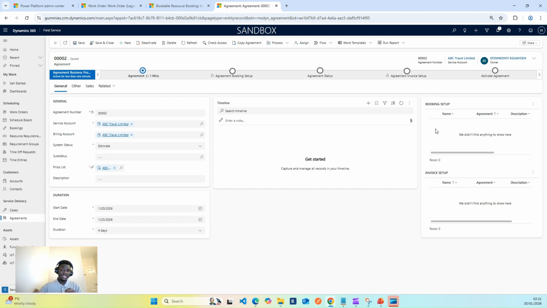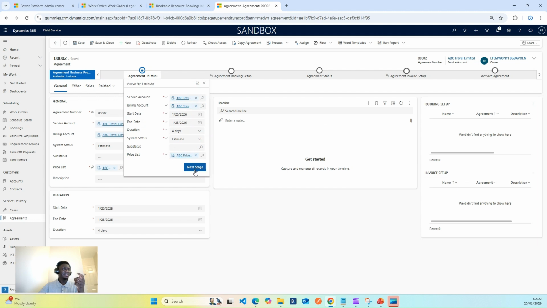So if you have an agreement that the technician should always come on this day of the month, at this particular time, and this service would be for 30 minutes because we have already specified how much we're going to pay for that work, we can set up a booking setup that will do that. The same with the invoice: what will be the invoice recurrence, the invoice schedule, things like that, we can always do.